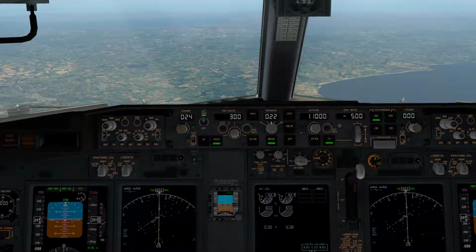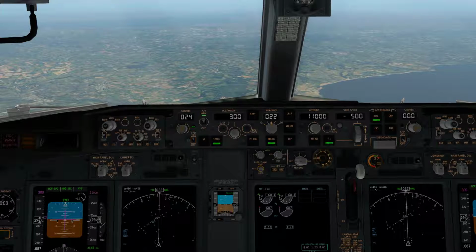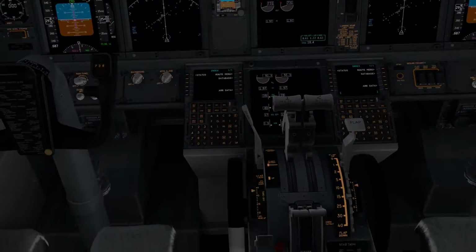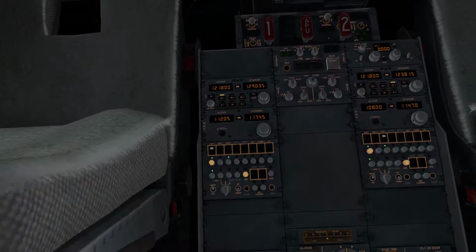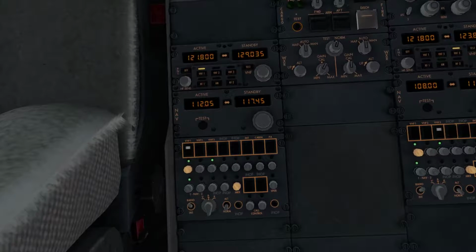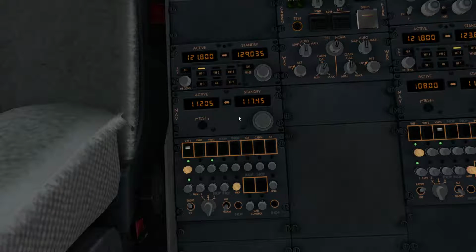Well, first thing we need to do is understand the frequency. The frequency for the Brecon VOR is 117.450, and if you look down here you can see on my nav console I have 117.450 already on standby. To program that frequency in, you've got your dial here, outer thumb dial, inner thumb dial.